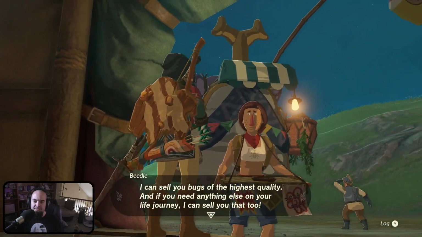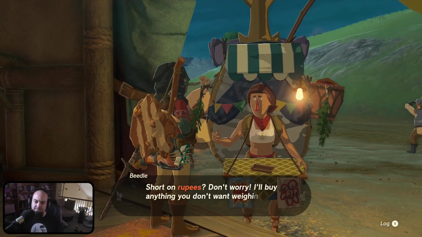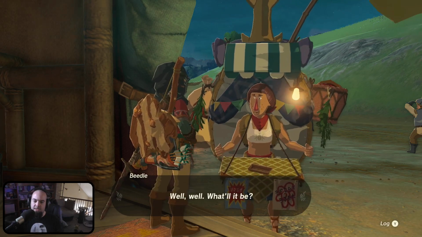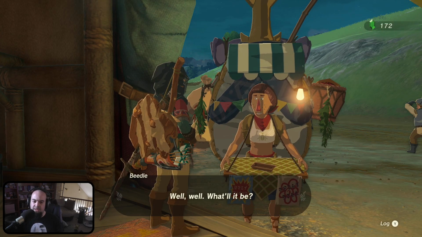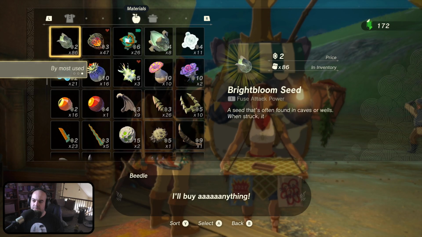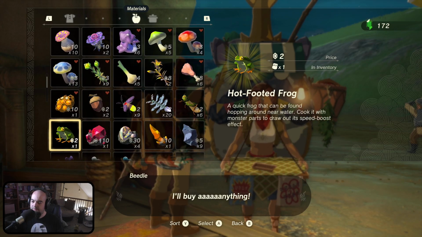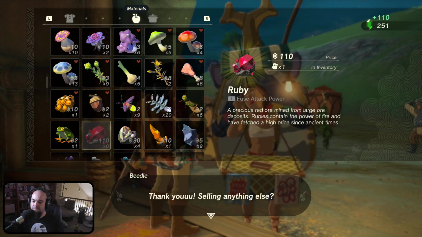Yeah, Beetle's always interesting. Does he have something new on his backpack? That, I mean, I guess, I don't know. Do I actually have anything to sell? I probably do. Look what I got. All right, let's avoid selling our food. Sell that. Yay!